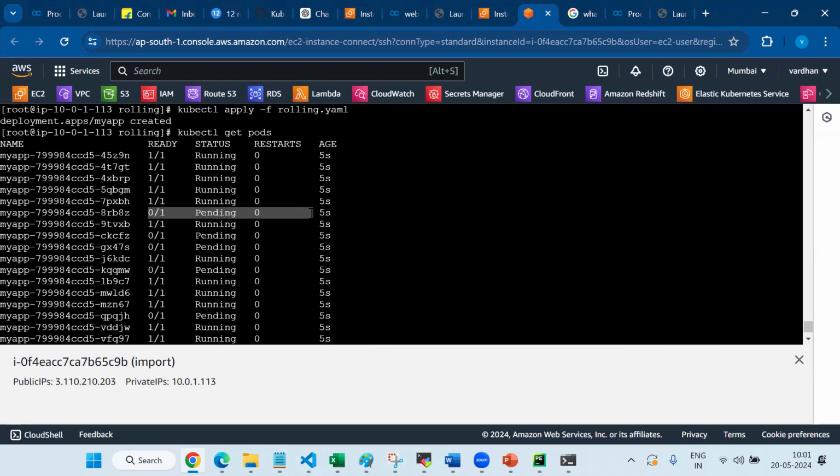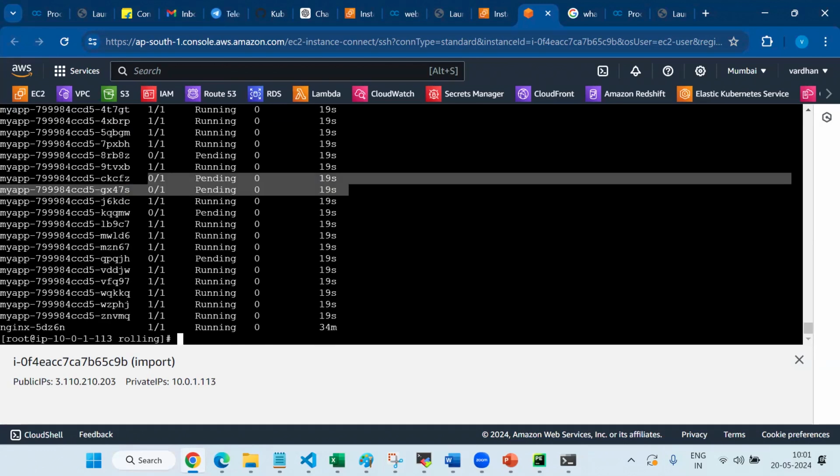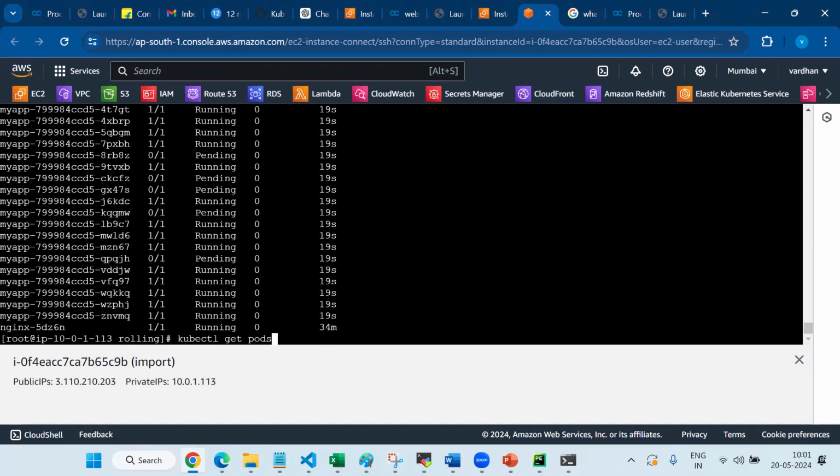It's not creating everything at one time; it will take some time to create. This is the rolling strategy, it will take time.